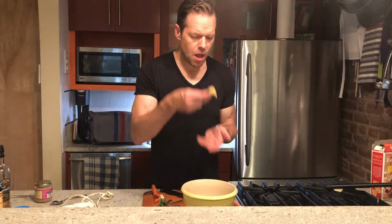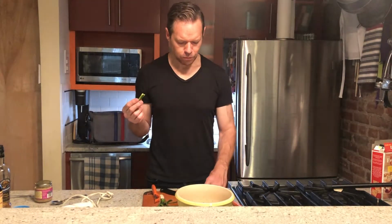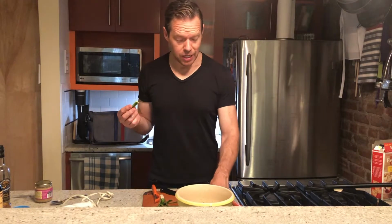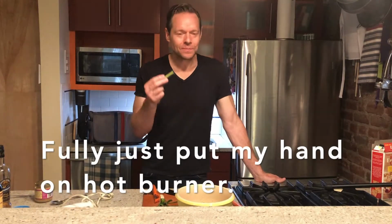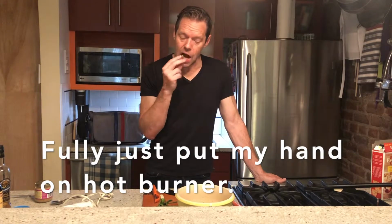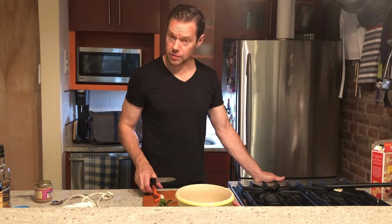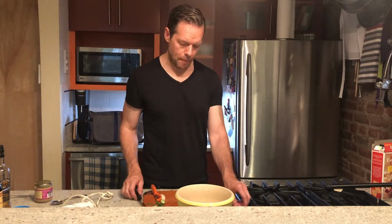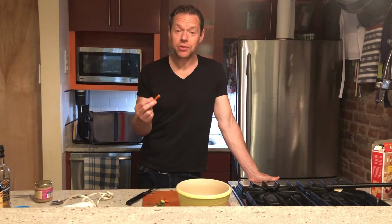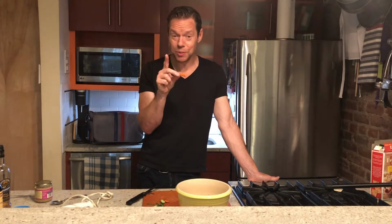Let's try this. Oh yeah. So I would say to my kids, you can have a snack, but you gotta have some dip on it. Same goes for the crackers. You can have some crackers, but every other cracker needs to have some dip on it. There's so much flavor in this, and it's gonna make your kids have a diverse palate, and they're gonna appreciate so much more about food.